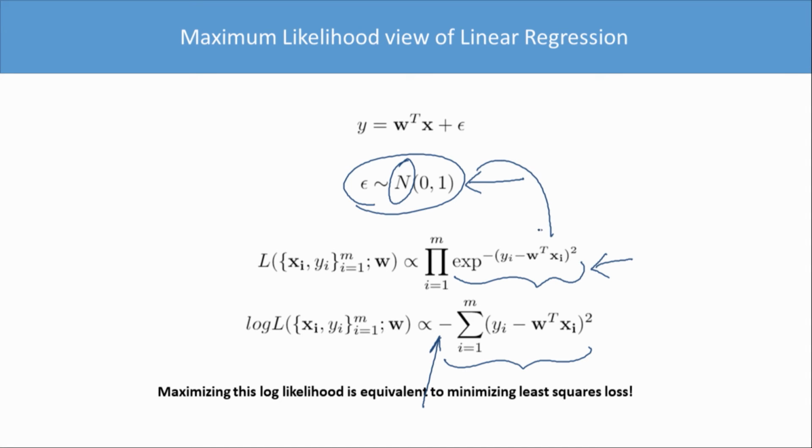It's a normal, so it's the PDF of a normal distribution, right? So the noise is actually directly affecting the likelihood function, right? If I'm going to change my noise model, my likelihood function is going to change, which means I will be entirely maximizing something else. So it is this noise, this log likelihood, which is a normal log likelihood, that is key here, right? We are not saying that maximum likelihood is equivalent to linear regression. We are saying that maximum likelihood with a normal or Gaussian noise is equivalent to minimizing the linear regression problem.